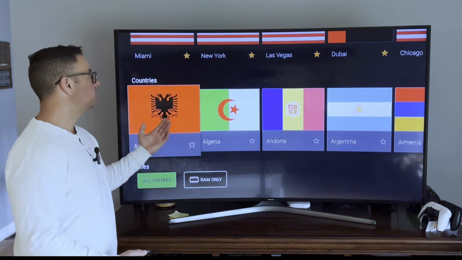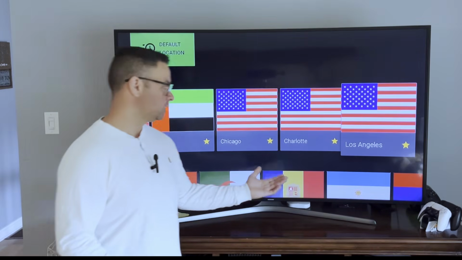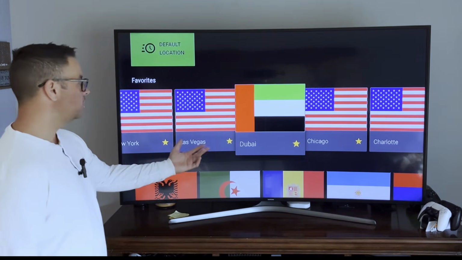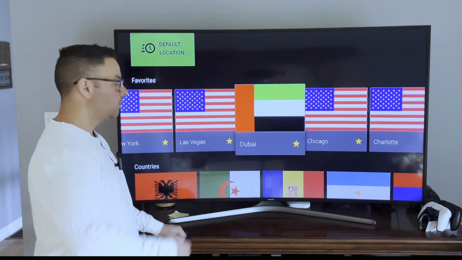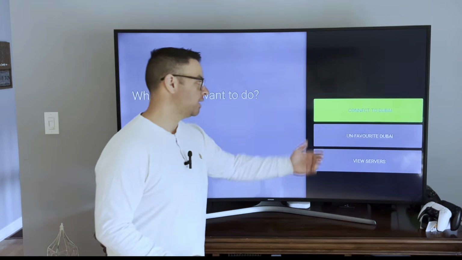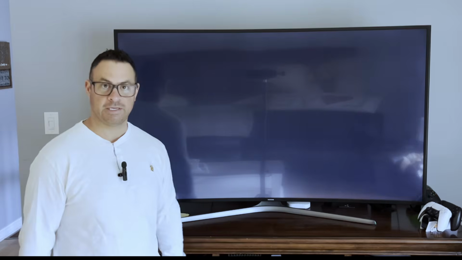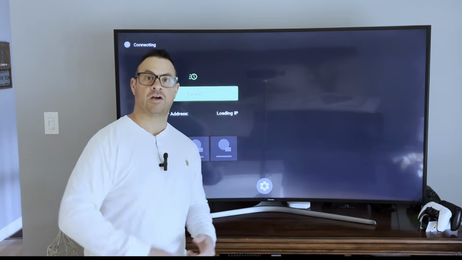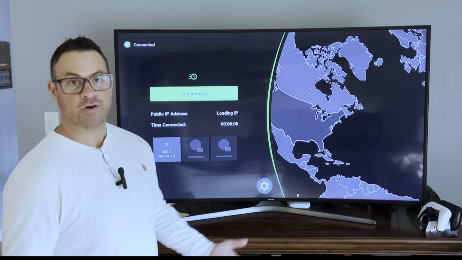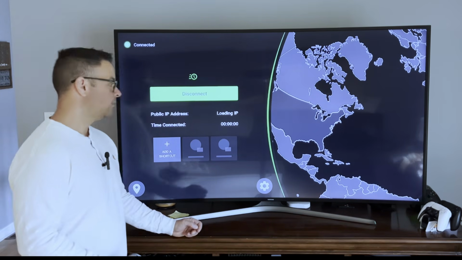So I have a lot of saved favorite locations: Los Angeles, Chicago, and Dubai. If I want to go to Dubai, I click Dubai, connect to Dubai. Fairly simple and easy. You can favorite them. It's just a little star. Click on it. It set it right there. Favorite, unfavorite, same thing.